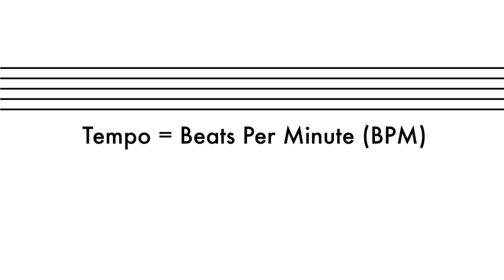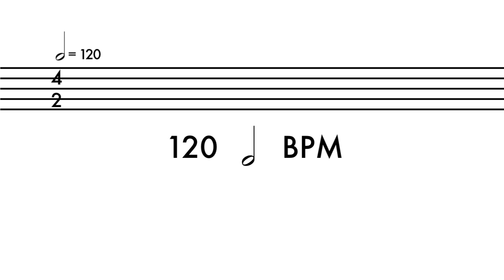Tempo indicates the beat or pulse speed of a song and is measured in beats per minute, or BPM. Since the duration of music notes and rests are measured in beats, there is a connection between tempo, time signature, and note values. A note value is always given with a tempo to indicate what the note value of the beat is. If the tempo is 120 half notes per BPM with a 4/2 time signature, it would mean that there are 120 half note beats per minute with 4 half note beats per measure.